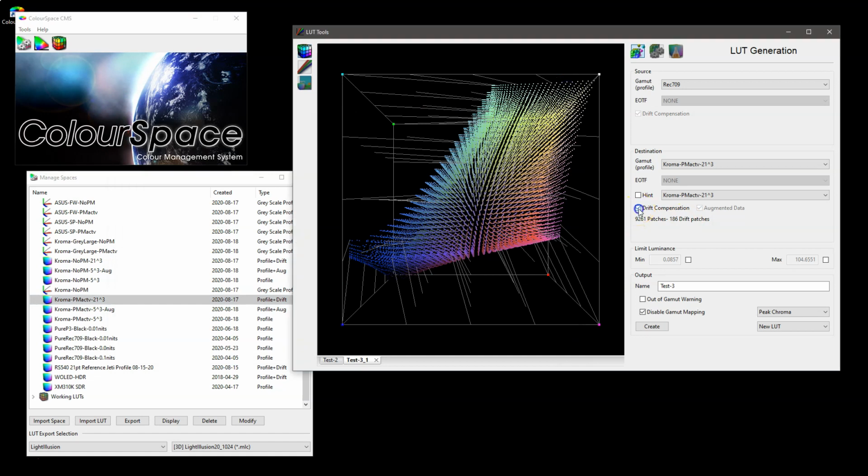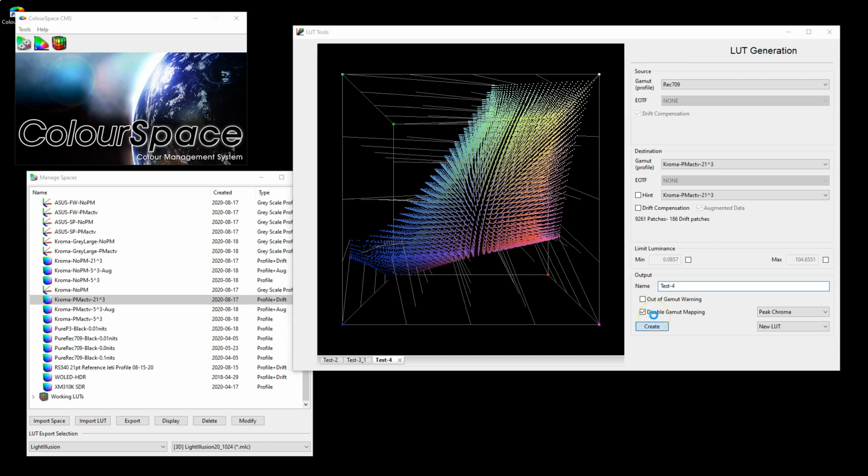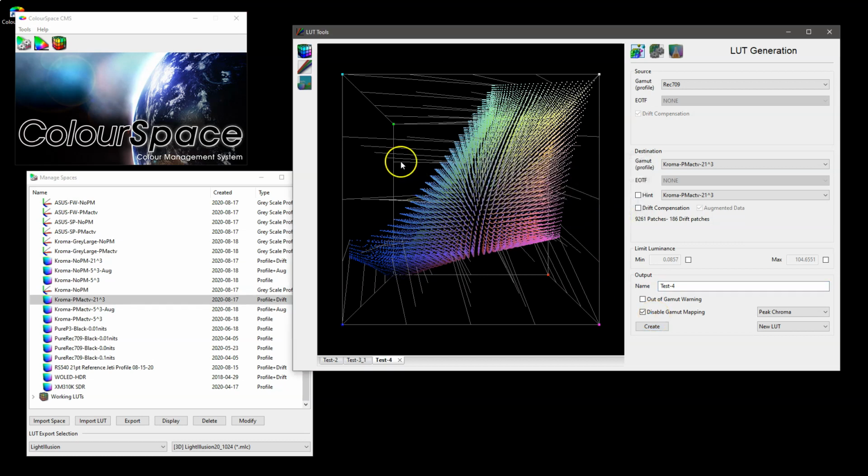We can show that, and if we just literally take our test 3, let's call that test 4, and again, this time no drift compensation, leave the gamut mapping disabled and create. There we go, 99 again, and if we now toggle between the two, you can see the very small difference, but it is a difference in the generation of the LUT.